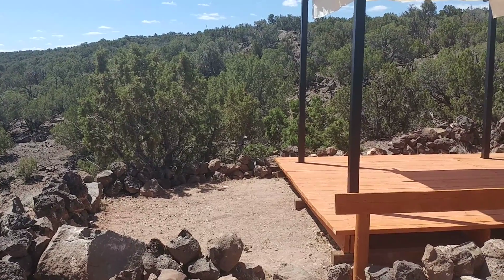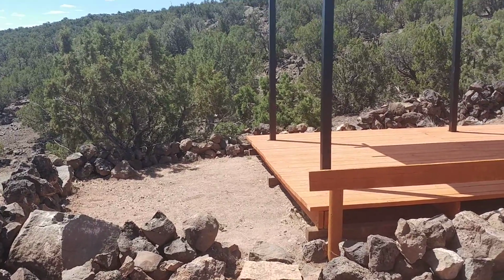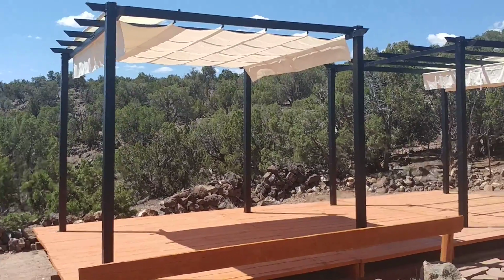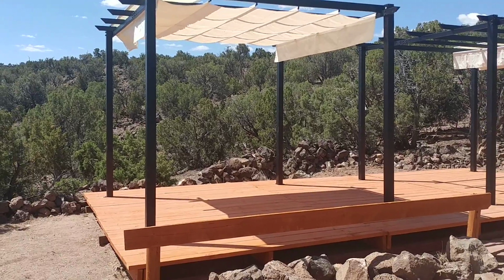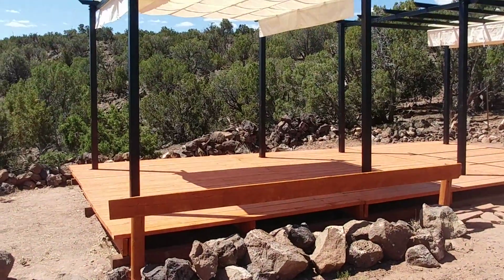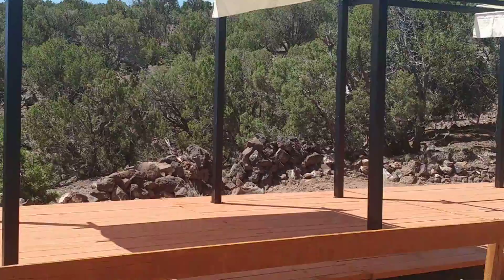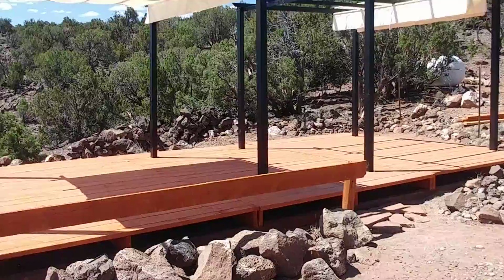So I think I'm going to put in some drought resistant plants here. Some decorative items. I'm not exactly sure yet. Any ideas you have, please let me know as well. Especially if there's something that John really liked or was partial to, we can certainly incorporate anything that you think is good. Sorry about that zooming.